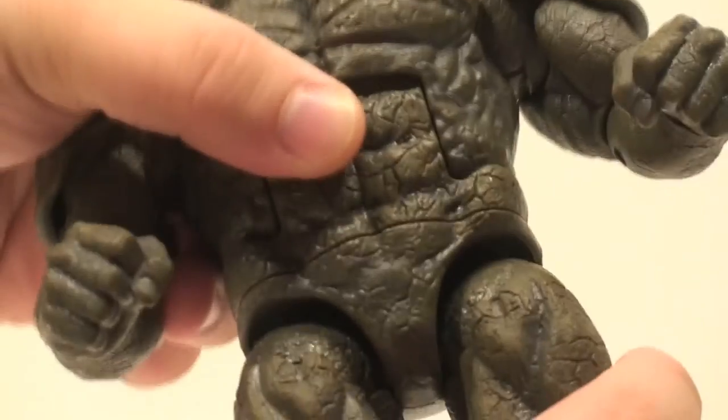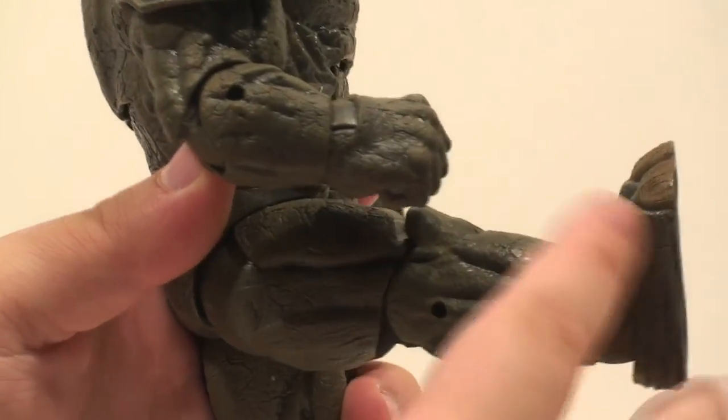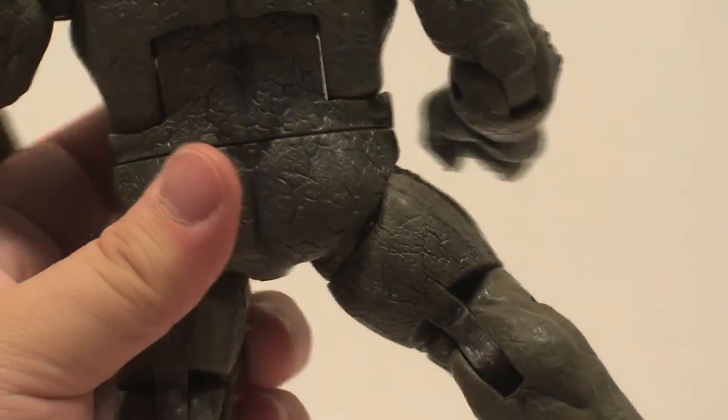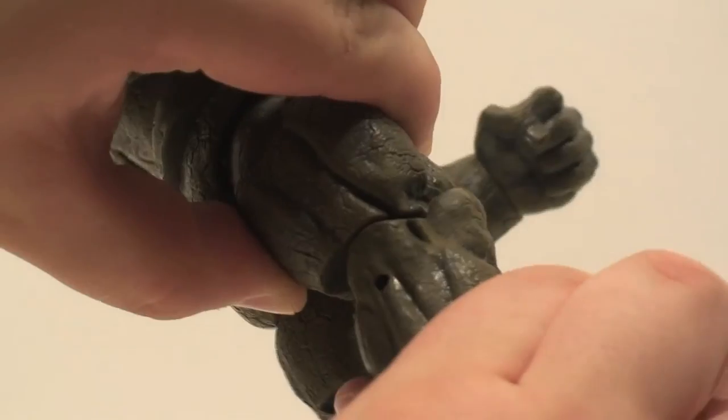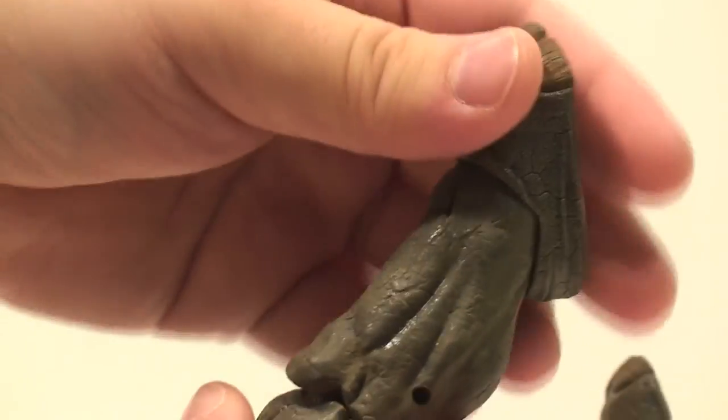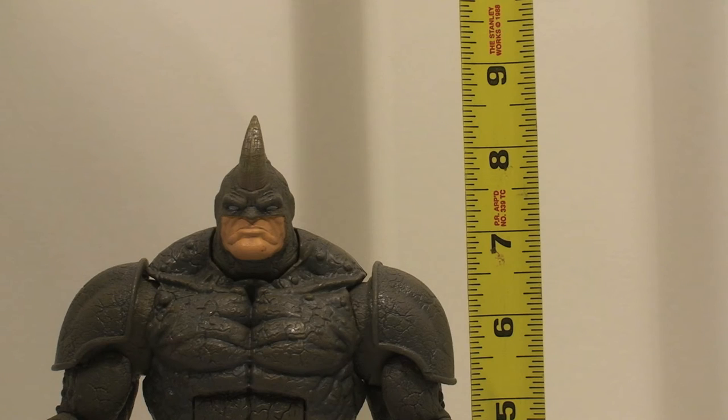He spins at the waist. Legs go out about that far back and out about that much. You get an upper thigh swivel, single jointed knees, foot goes up and down, and there is an ankle pivot. The rhino stands about 8.5 inches tall.